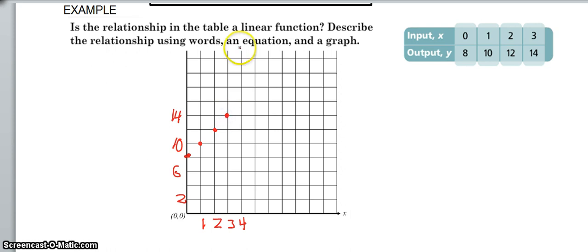And when we ask, is it a function, we can check with the vertical line test. Anywhere on the graph, I should be able to draw a vertical line and not intersect more than one point. So if we move that vertical line left or right anywhere on this graph, we again can only hit one point at a time, which makes this check out that it is a function.